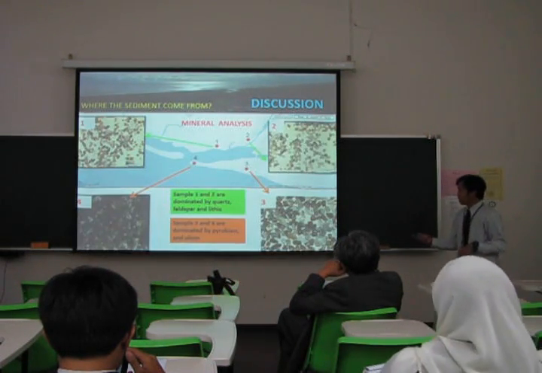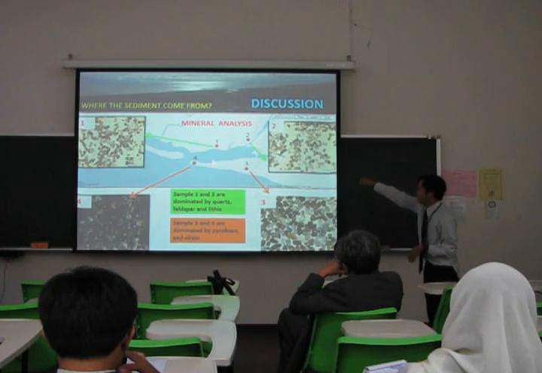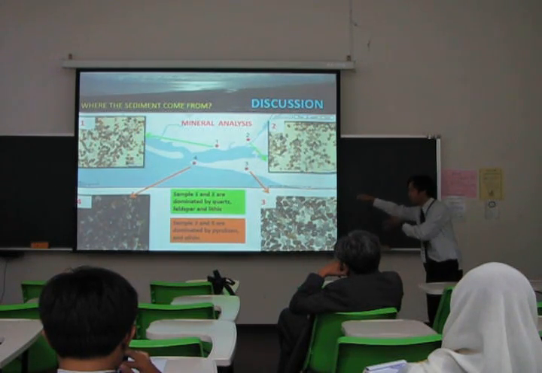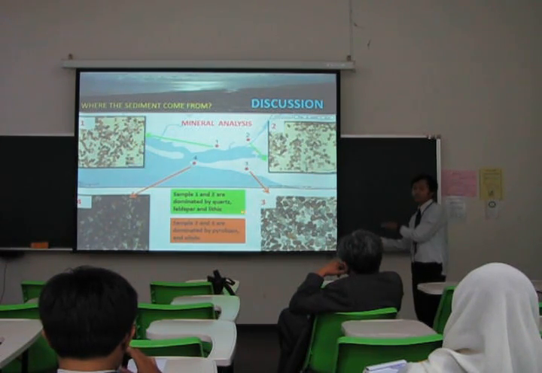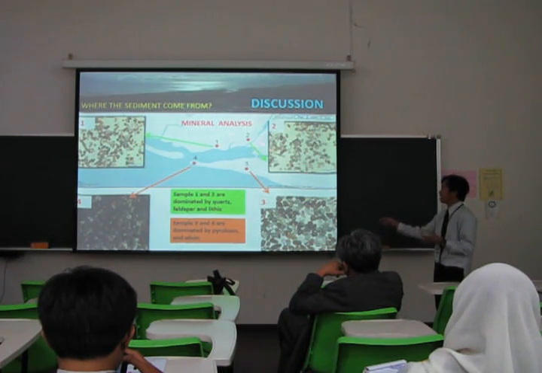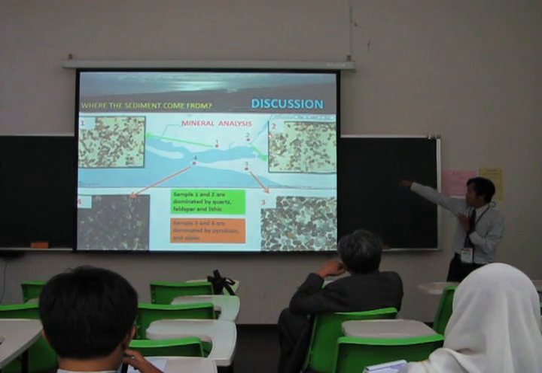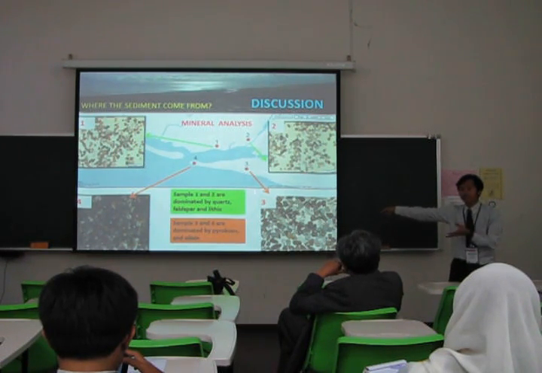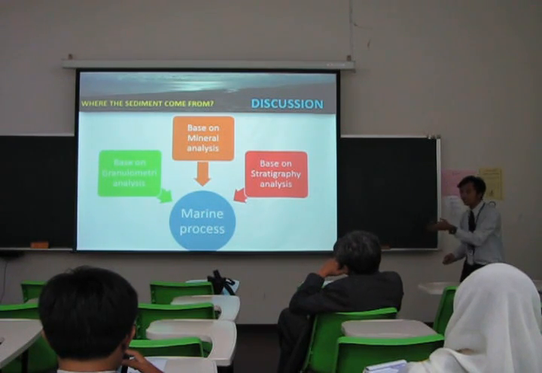Now we compare the minerals from the aquifer and the minerals from the sediment in front of the estuary. Based on observation under the microscope, the minerals are very different. The minerals in location 4 are dominated by pyroxene and olivine, which are mafic minerals. And the minerals in the upper river are dominated by feldspar and quartz. So we can conclude that the process is not sedimentation by the aquifer, but sedimentation through the marine process. So this is the conclusion: the marine process is causing the floods.